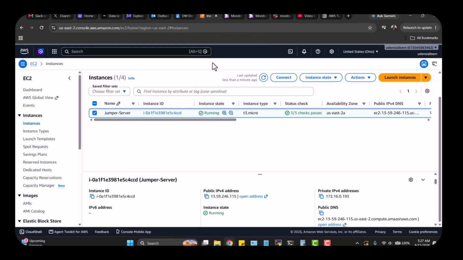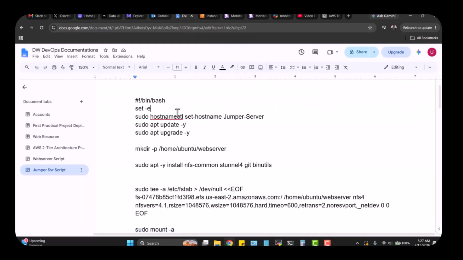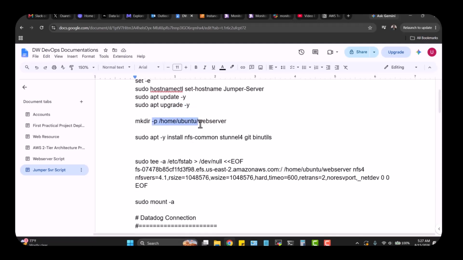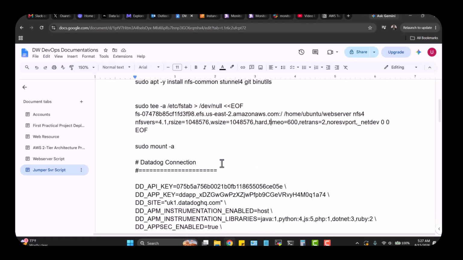once the EC2 instance is created, it automatically renames the server to jumper server, does an update of the OS, and an upgrade. Then it creates a directory called home/ubuntu/web server, sets up the dependencies for the EFS mount, and then mounts the EFS that was created in AWS.